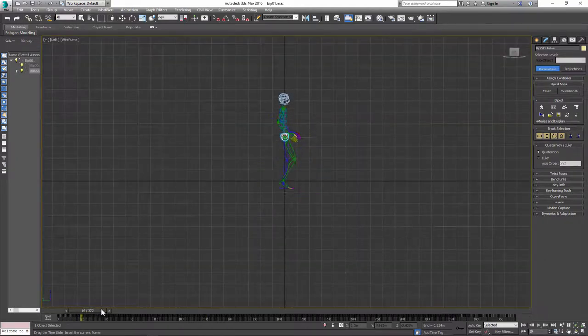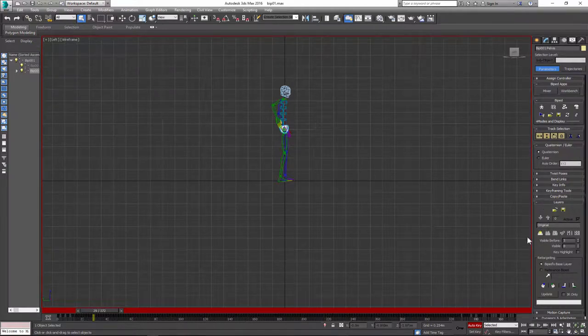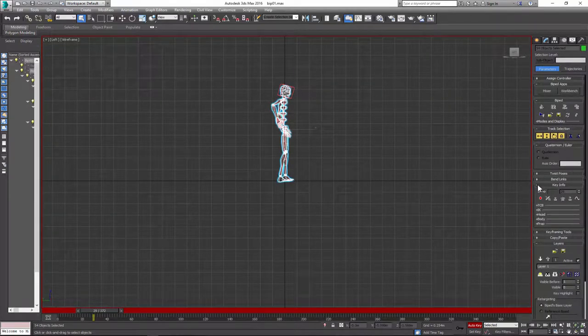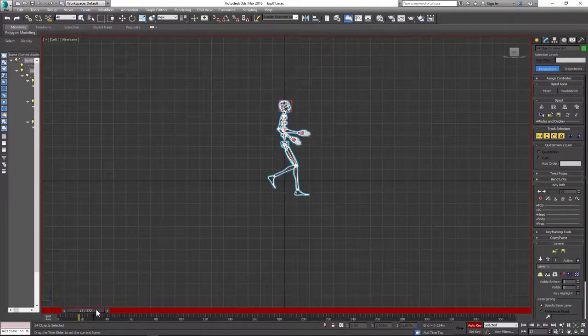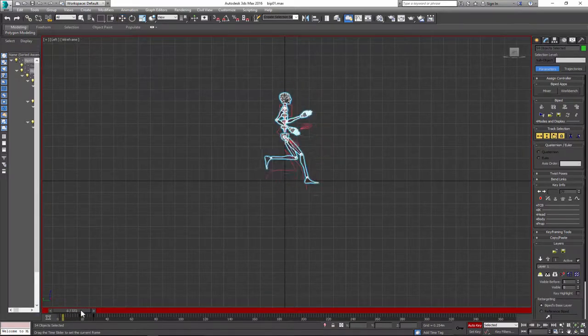In my animation, I need to adjust the position of the run cycle. I'll turn on auto key, go to layers, create new layer, select the whole pose, create a key at end of run cycle. Then I go back to the frame where biped is under the ground level and I move it up. I repeat this action for the other poses as well.